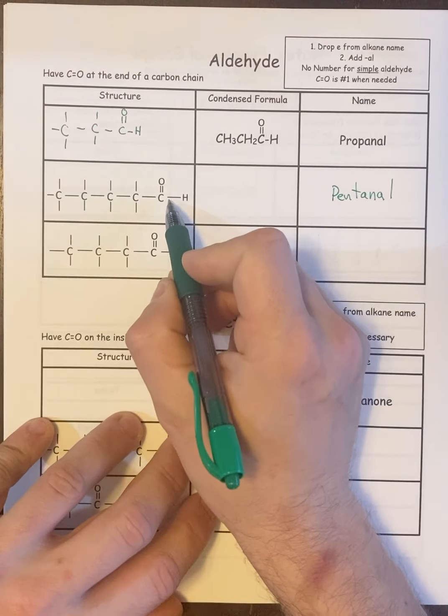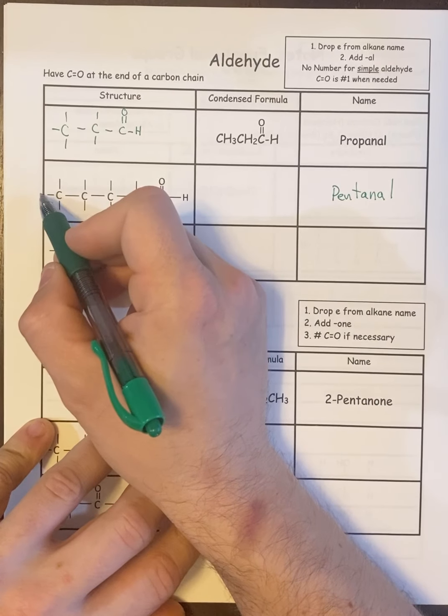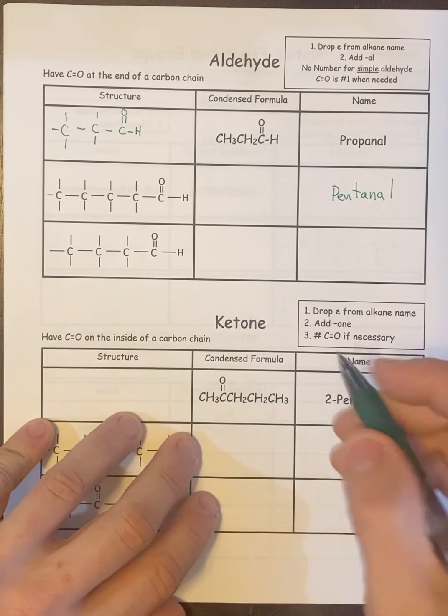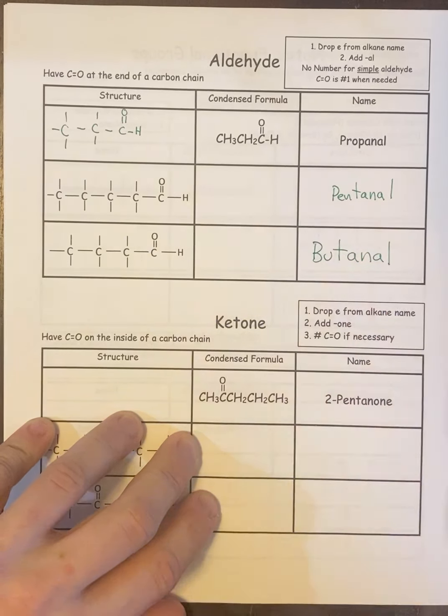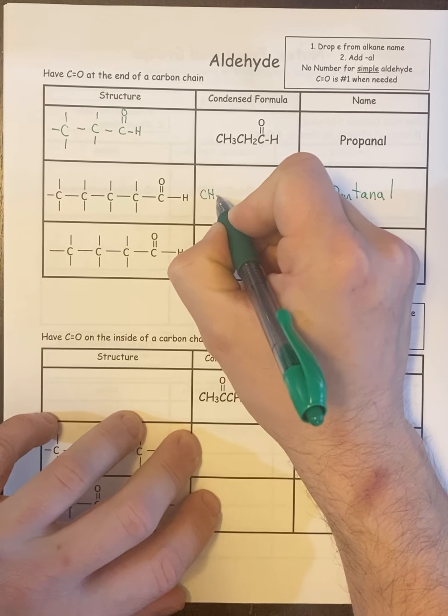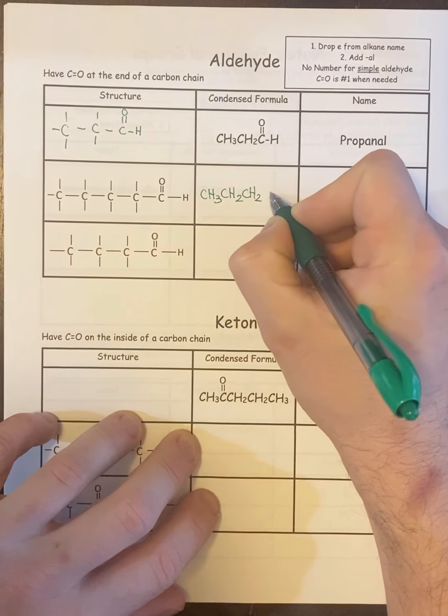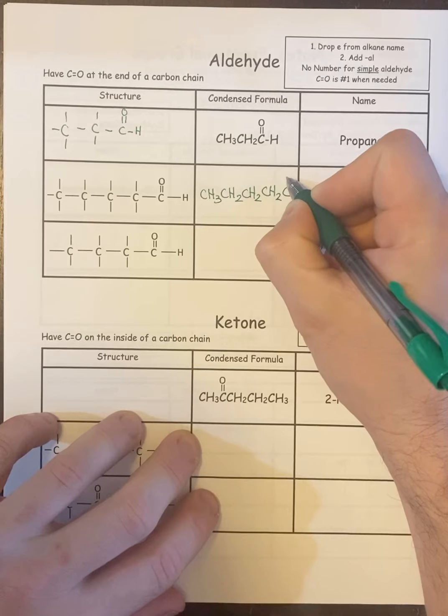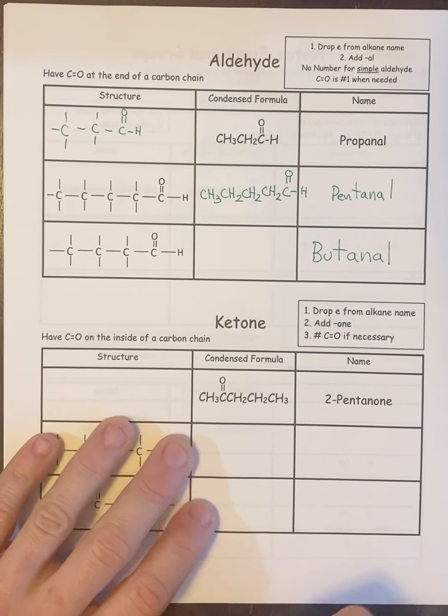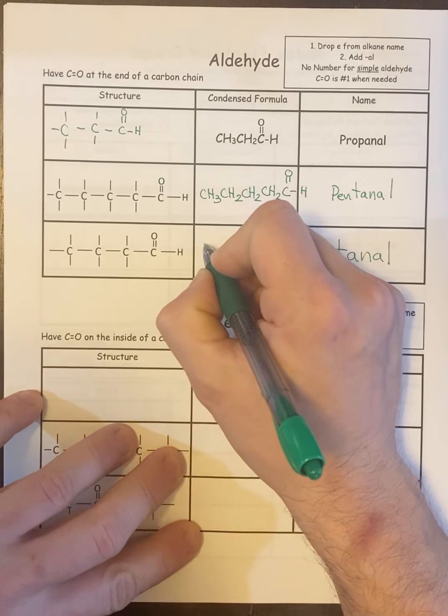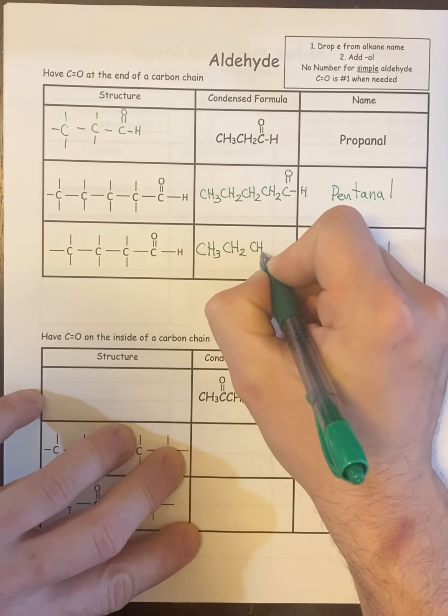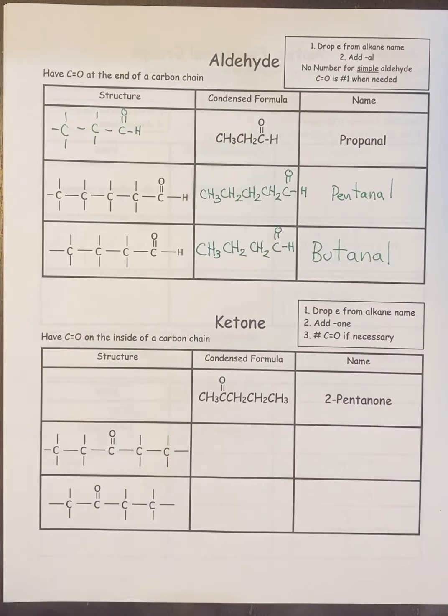It can only be at the end of a chain. It doesn't matter if it's on the end of this side, because I would call it, this is carbon one. Or if it's on the end of this side, that's carbon one. It's on the end, no matter what. Four in a row. It would be butane, B-U-T-A-N-E, butanal. Condensed formula. That's how they condensed it on table R. That's how I want you to condense it. There is another way to condense these. It's much more complicated. And depending on which one came first, the O or the H, it would mean very different things. So don't ever attempt to do that. Condense it the way they do it on table R. Next one. Done.